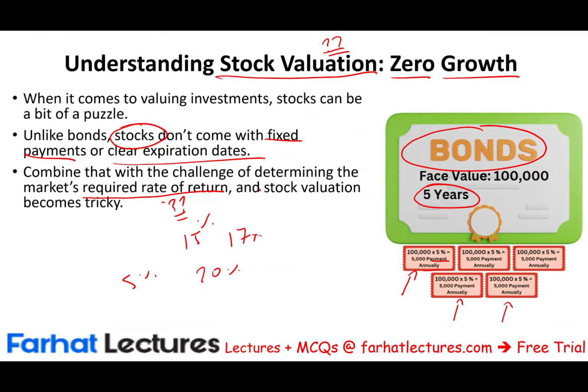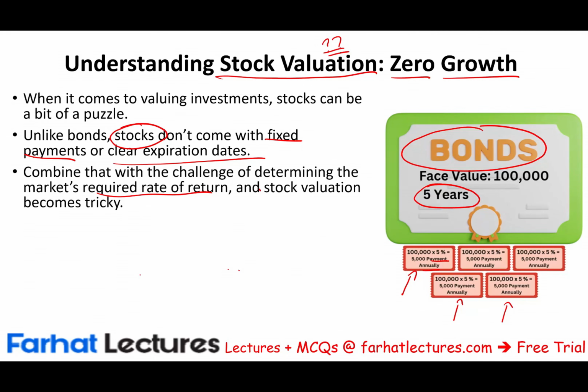For a bond, it's easier because the bond is influenced mainly by the ongoing interest rate. Stocks are influenced by many other things, like what? The industry, the growth, your own opinion about the company, management, and so on and so forth. So determining that required rate of return is more challenging, especially in the real world. For our purposes, we will be given a required rate of return of such and such, and we find the stock valuation. So that's why stock valuation becomes tricky.